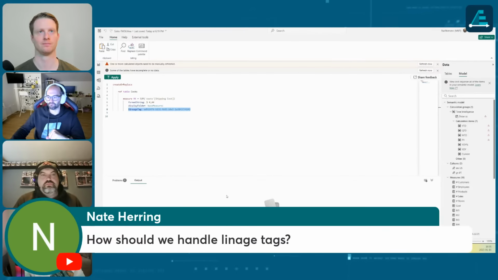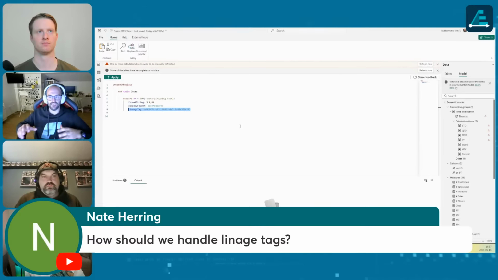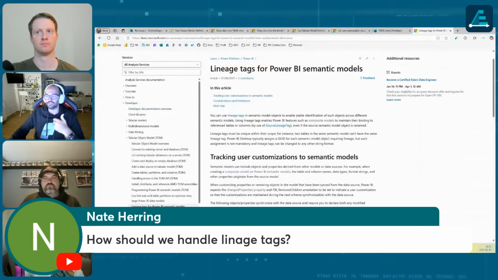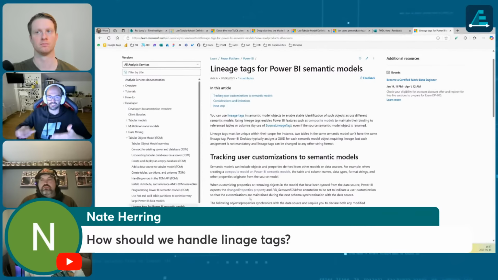So in summary, lineage tags are stable identification of objects. Every semantic model object has a lineage tag: measure, column, table. The main purpose is for things like composite models and having that stable binding. You might say, but I don't have composite models, I don't care about composite models.